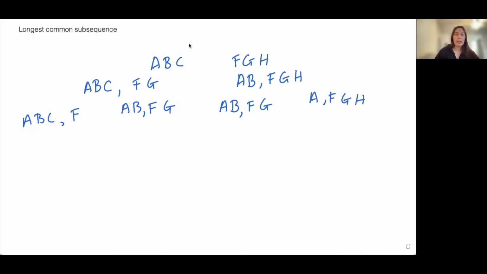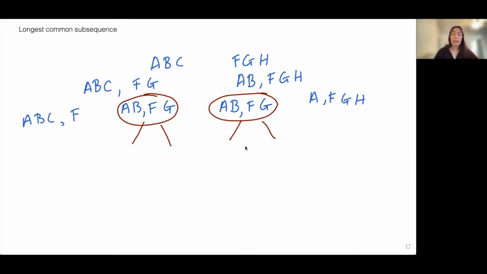Here we can see AB and FG, we're going to end up with the same branching problems until we finally get down to our base case and then can start bubbling up. That's a lot of repeated work. So that's the weakness with recursion and why we can take a long time to finish our algorithm. The beauty of dynamic programming is that we don't want to ever have to repeat the work.